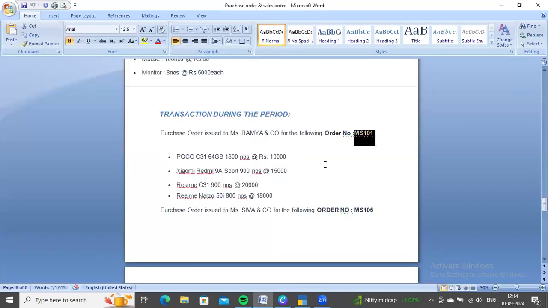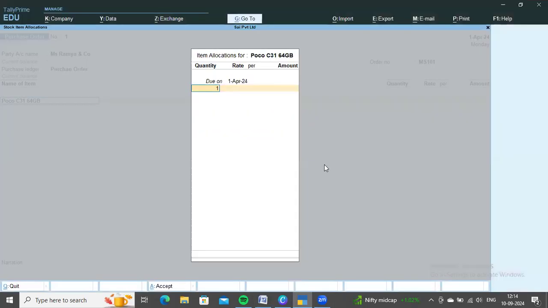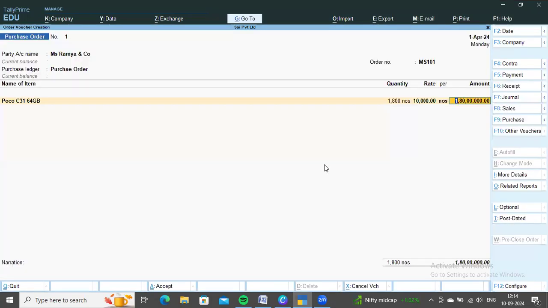Enter the quantity. 1800 is 10,000 rupees. Next, Xiaomi Redmi.